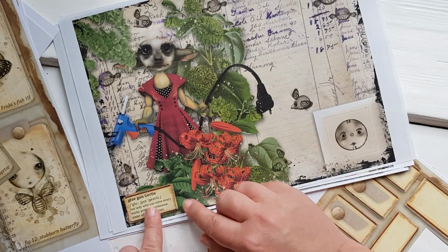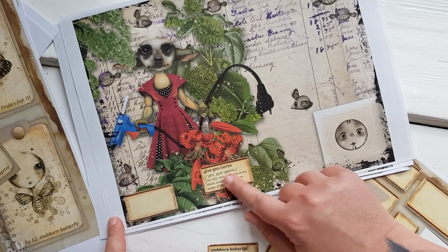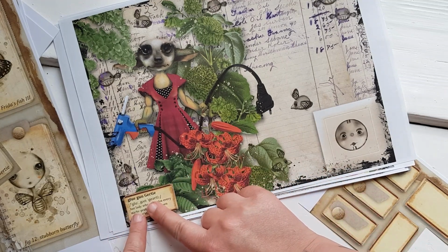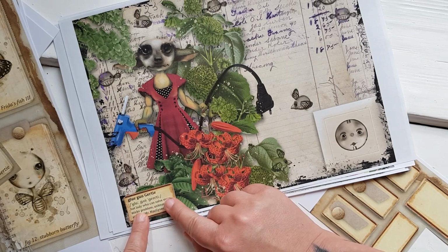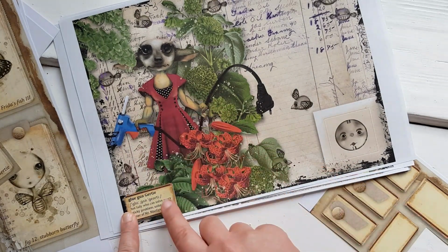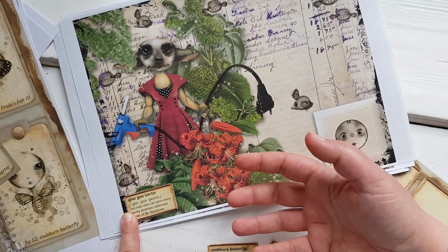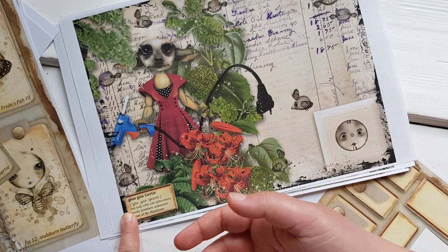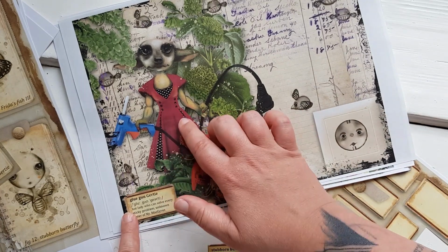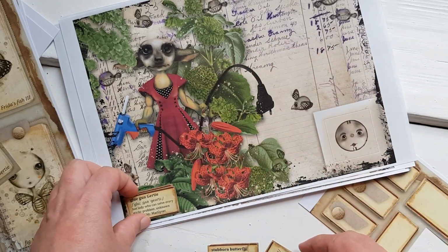I made it like this, that the size of this little label is the same as the label that you can see here, so that you can easily glue it here. Of course, you can also make a little tuck spot out of it, or you can make a bigger pocket here on the edge or something like that. You can use it as you want, but if you only want to have it here, then you can glue it here to have the definition right to the critter that you have on your page here.